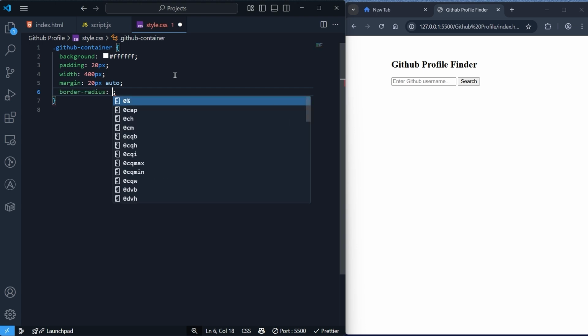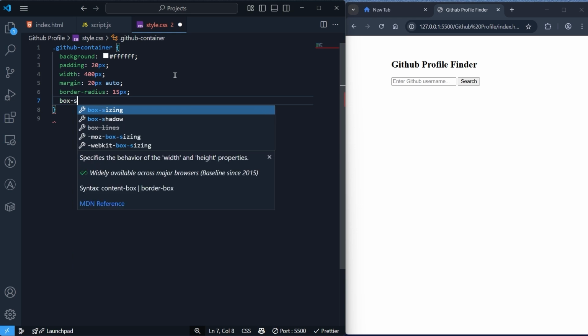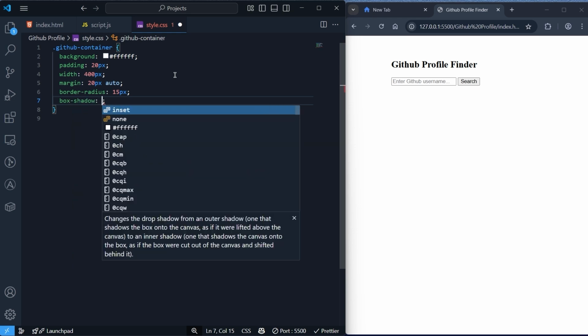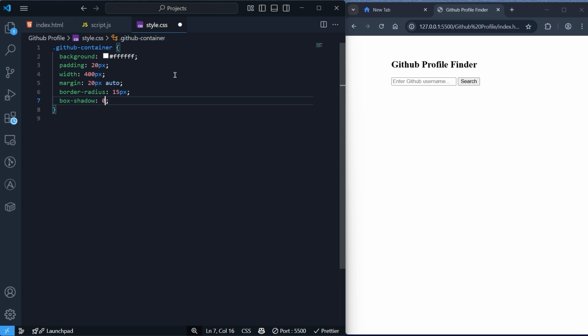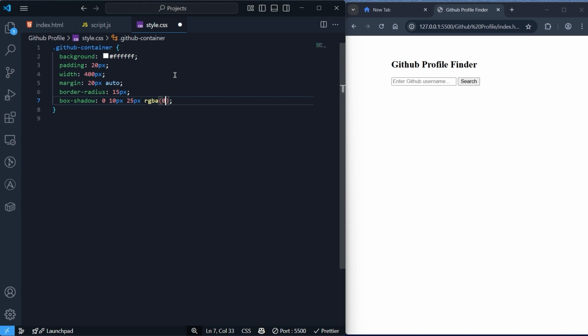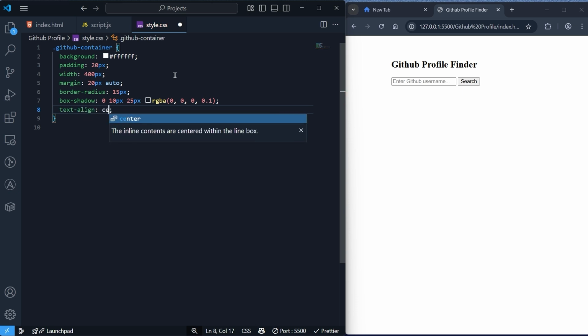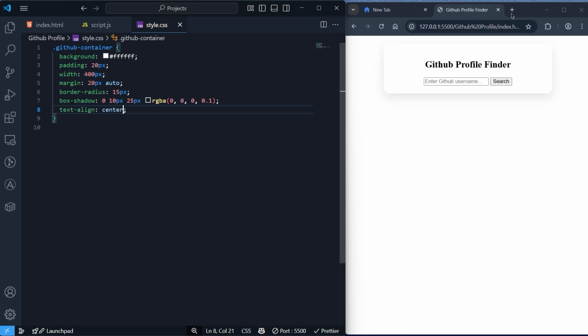We'll give border radius around 15px. Then box shadow, so that it should reflect. Box shadow 0, 10px, 25px. This is basically providing it from all sides, top, bottom, left, like that. Okay, rgba 0, 0, 0, 0.1. All right, text align center. Okay, this is looking good.